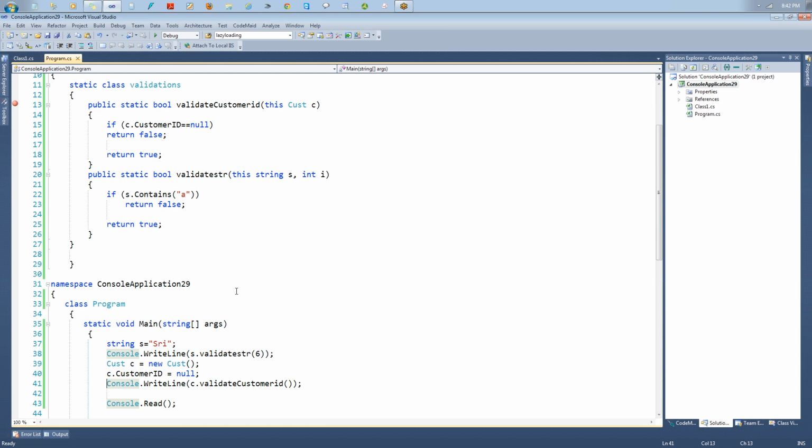On the client side, what type of validations can you do? Only whether the user has given the string of values or integer of values in the proper format or not. For example, if you are looking for an SSN number and the user has given 9 digits, you really don't know if those 9 digits are a proper SSN or not.